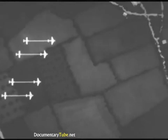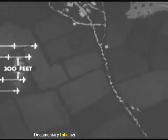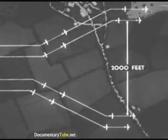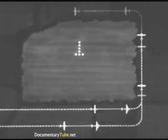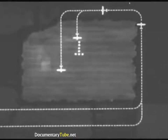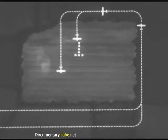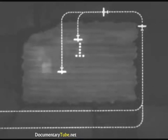The glider pattern will be the standard double column echelon to the right with 300 feet separating the double columns. 3 minutes from the LZs, the columns will separate so that landing patterns of separate columns will not conflict. The glider will be brought to a landing over the lighted T's, which will be placed in the fields and lighted by the pathfinders 10 minutes before the arrival of the serial. 4 gliders make up the element because of restricted visibility and the size of the field selected for the LZs.